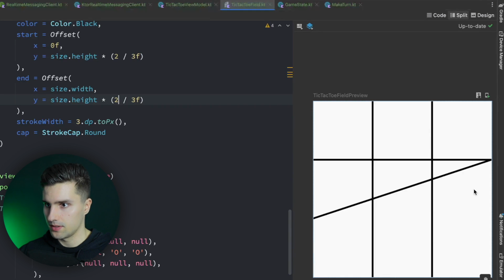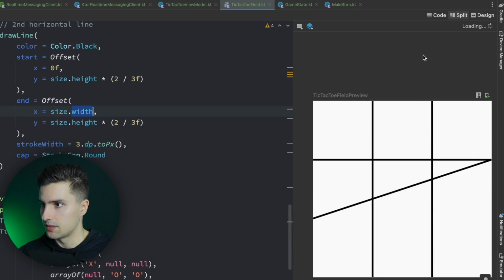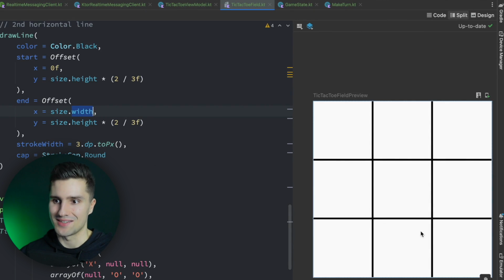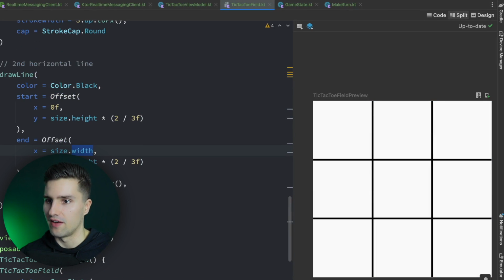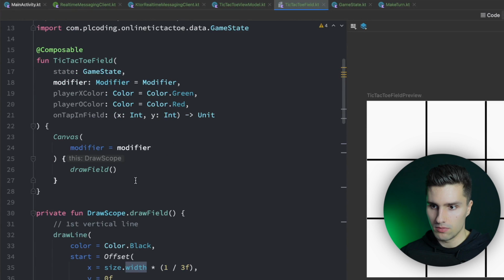As you can see, it will, does it update? I'm not sure if it already updated or if I'm missing something. Let's rebuild this here. Maybe there is an issue with the preview, which I wouldn't be surprised about. Yes, okay, it actually looks perfectly fine now. So now we have our helper function to create our very simple field.